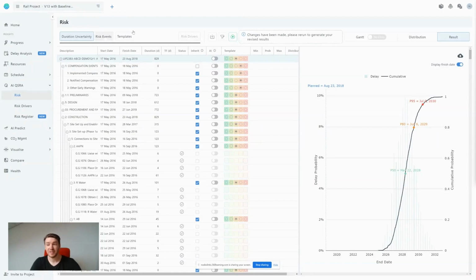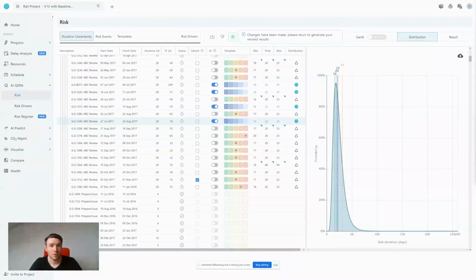Number three is that the outputs are P-curves and risk drivers. So you can get exactly the same outputs that you did previously. And number four is that you are in complete control. Yes, it has AI running throughout it and other advanced technologies, but that doesn't matter. It is the familiar QSRA that you've had in the past, and you are in control.